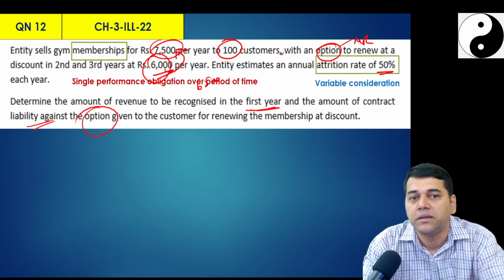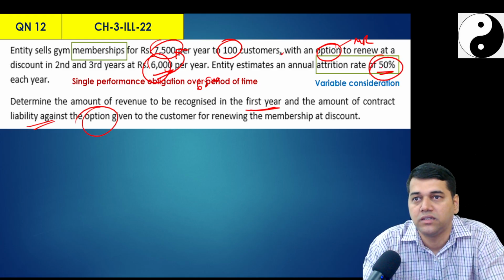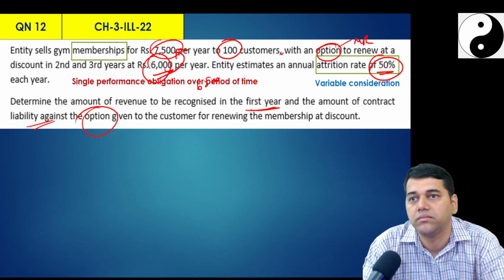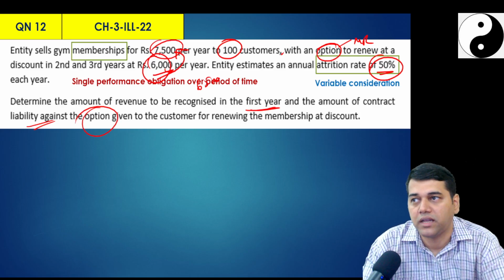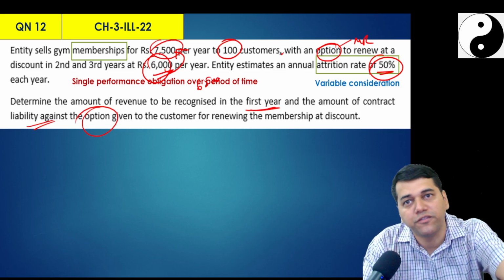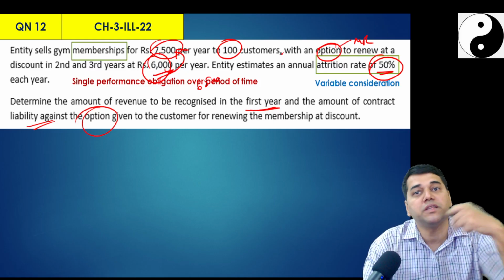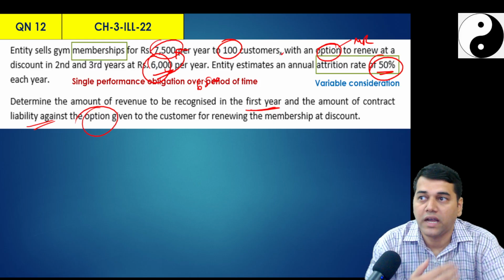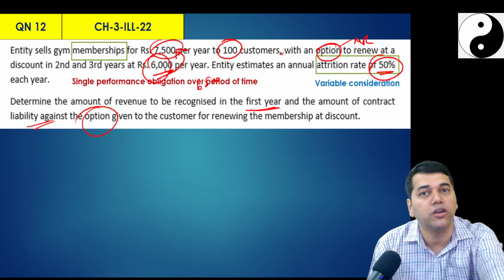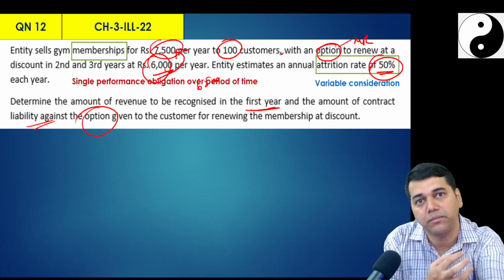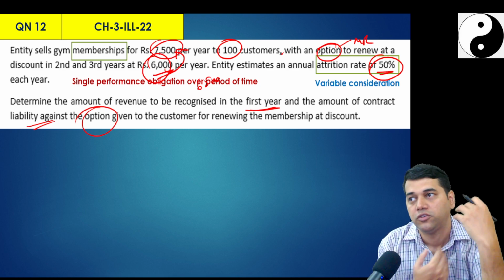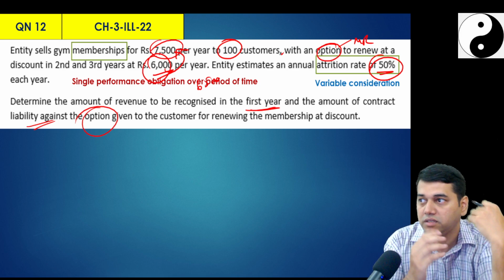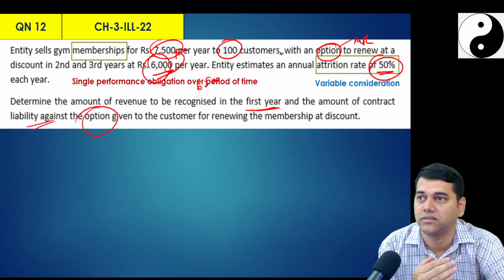So because of this attrition, the consideration becomes variable. There are some considerations which I am going to get in the future years because of the membership in the first year. So I cannot treat the second year revenue independently, because that is coming because of my first contract. So my one contract with one customer is for all the 3 years.